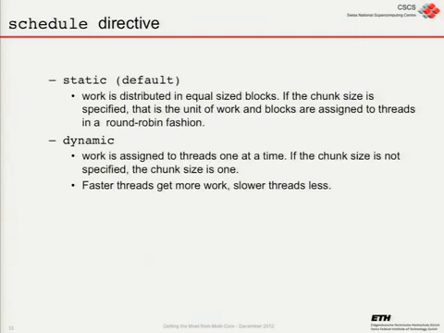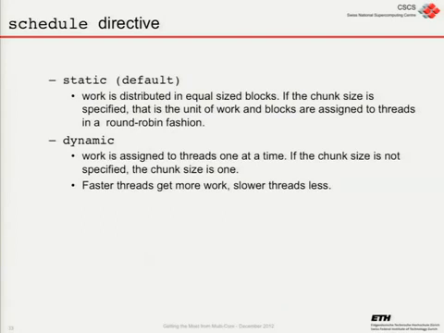If instead you said that you wanted static 5, it would say the first 5 iterations go to the first thread, the second 5 go to the second thread, and so on. That takes us up to iteration number 20, and then it gives the next 5 out again to thread 0 and so on. So it's more in a cyclic fashion. 5 might be a reasonable number, because you're still giving 25 iterations to everyone. If you said 10, that would be a worse number, because then some of your threads would get 30 iterations, some 20. So you have to be careful when you specify this.